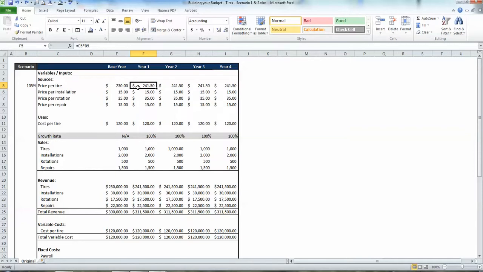So for our growth rate, when we dragged those calculations over on the tires, installations, rotations, repairs, we wanted to stay in row 13. Well, we want to stay in column B this time. So not a row, a column. If you might remember, we had the dollar sign in front of the 5. This time we want it in front of the B, because when we drag this down, we want it to go to B6, B7, B8. But when we drag across, we want it to stay put in column B. All right.